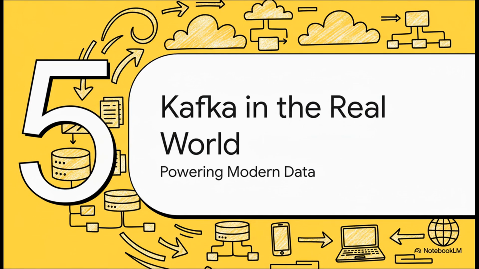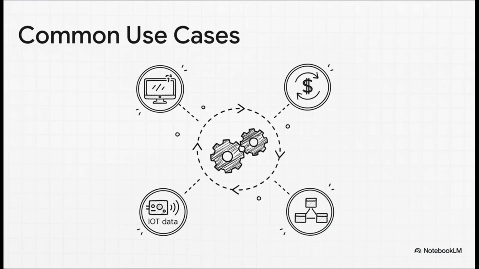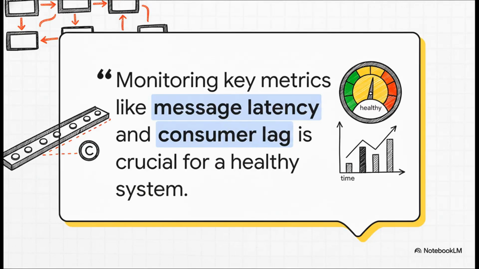Now let's bring it back to the real world and see how this exact architecture is powering, well, pretty much everything. And I mean it when I say everywhere. These systems are the absolute backbone for processing real-time website activity, for handling millions of financial transactions every second, for collecting data from a gazillion IoT sensors, and for building the modern event-driven microservices that pretty much all our favorite apps run on.